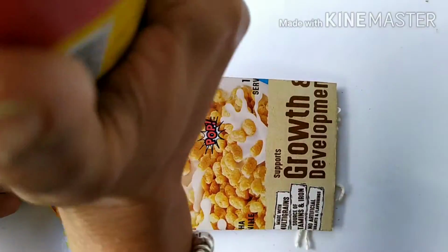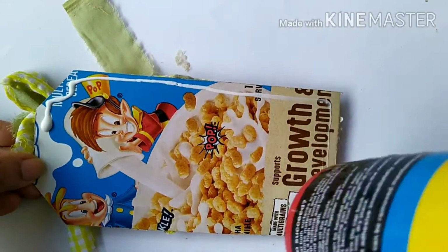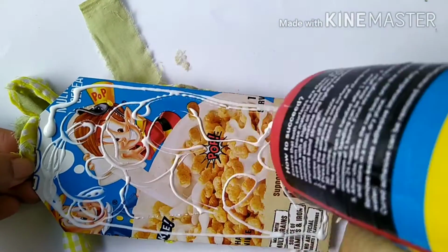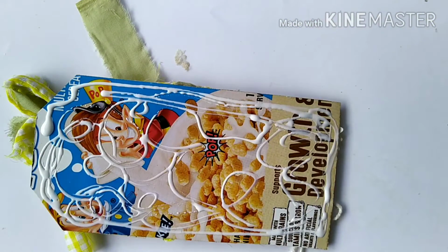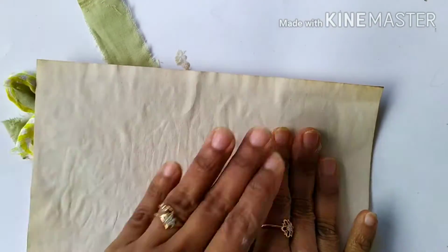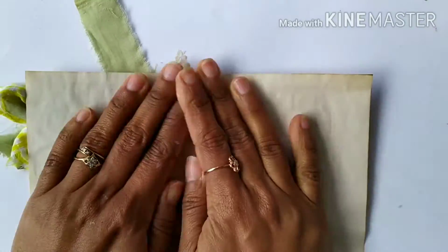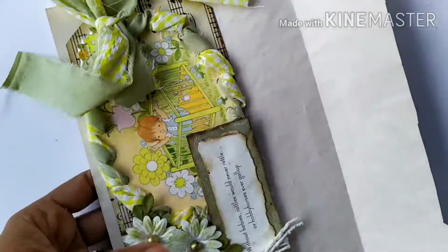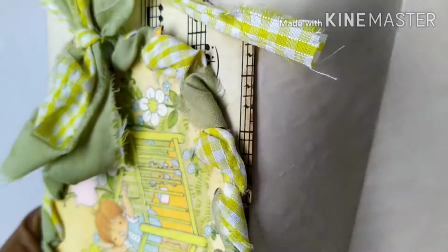I've realized that I had forgotten to paste the tea dyed paper on the back side of the tag to give some writing space. So again, using PVA glue, I am pasting tea dyed paper, and then I will trim off the excess of it. In fact, I should have done it in the beginning, because now with all the embellishments hanging out of the tag, it will become quite difficult for me to trim off all the excess of this paper. So if you are doing something like this, make sure that you paste your tea dyed paper the first thing when you start making the tag, because in the end it becomes a bit difficult.